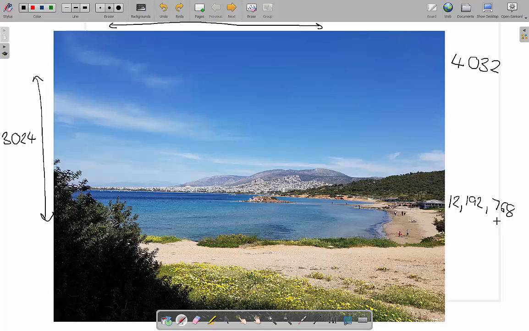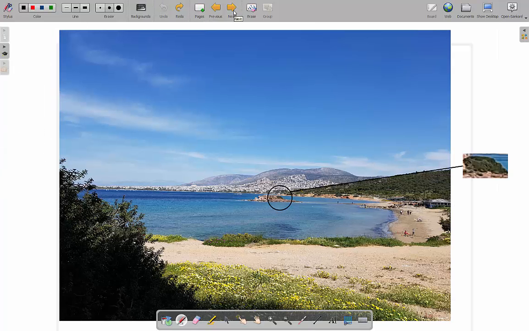The reason that isn't exactly 12 million is because we're using what we call kibibytes and mebibytes rather than the rounded off version. So these are always multiples of 8 because we're using bytes and we're not using rounded off numbers. Okay, so the resolution is the number of pixels on the top and the number of pixels on the side, the length and the width, and the total number of pixels you can get by multiplying that, which is the simple mathematical formula for area. So with that information, we can start to work out how big an image is in its file size.